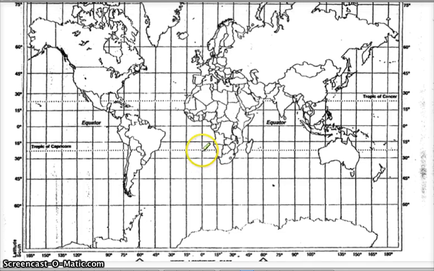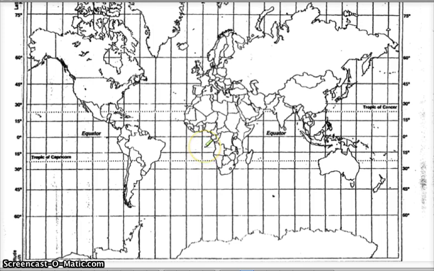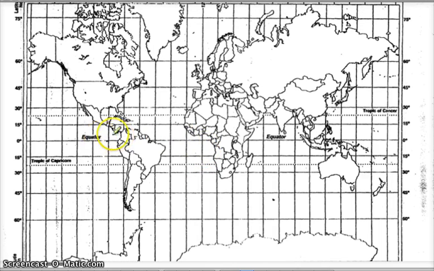Now, one of those is labeled on your map, so we'll start with the easy one first, and that would be your equator. It's labeled right here as well as right here. And if you look over here, it says 0 degrees. So what I want you guys to do is highlight, and my highlighter is going to be a little bit bumpy and crazy, so I'm using the airliner, but it's okay. We'll go from here to here. It'll try to make it a straight line as best we can, and there you are. It's good enough for me.